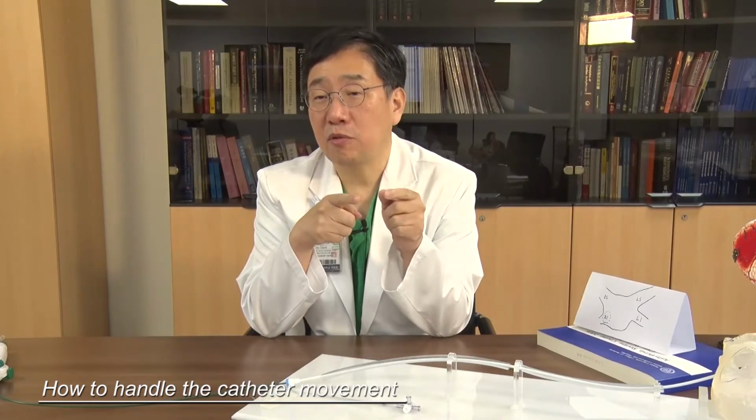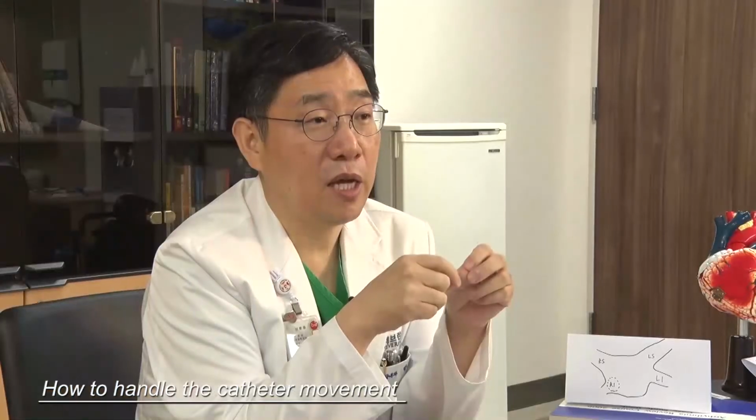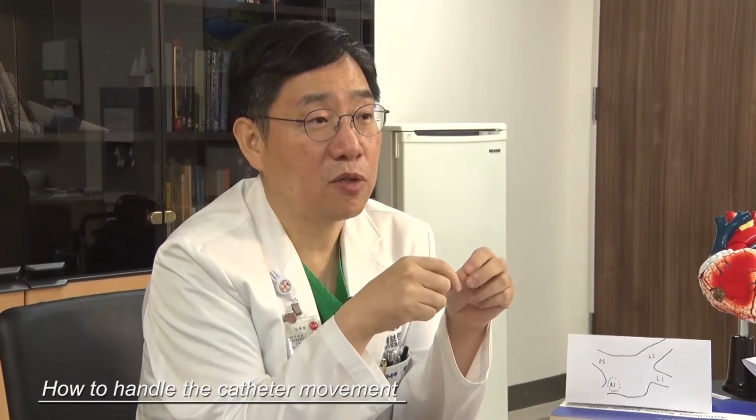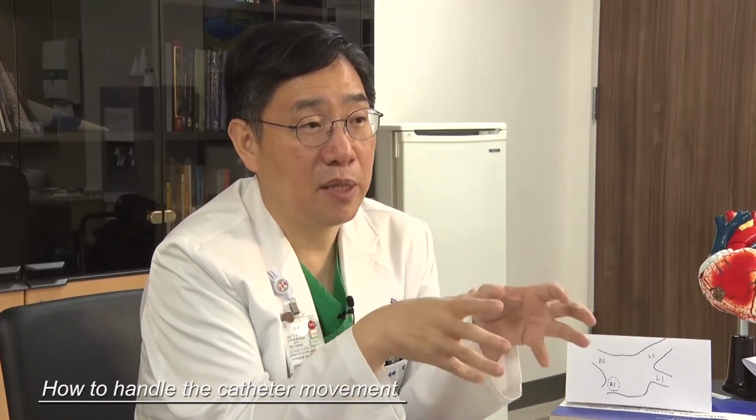And the second rule is you need to move the catheter very, very slowly. Generally, I recommend to my fellows to move the catheter 1 millimeter and wait 3 cardiac beats.